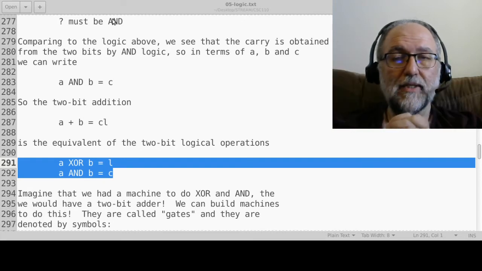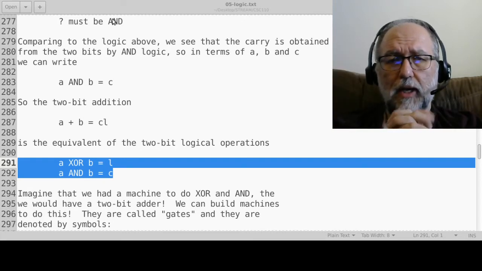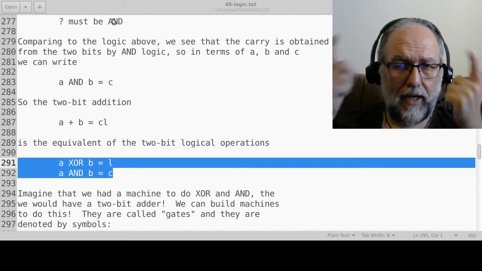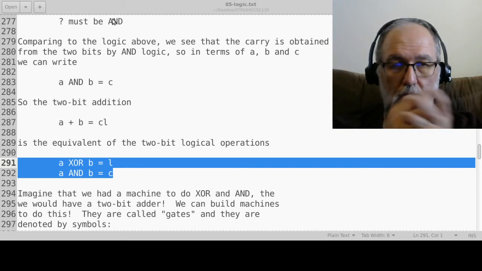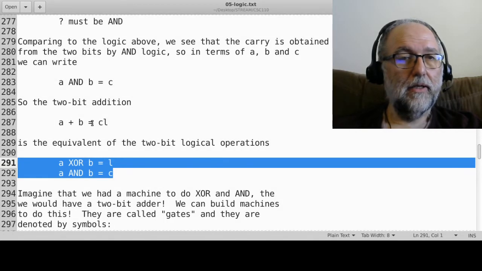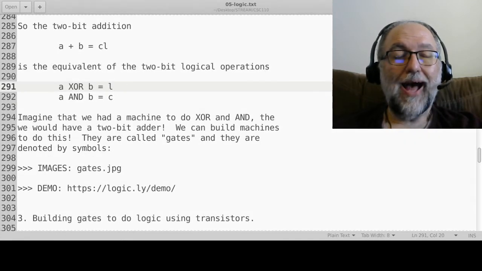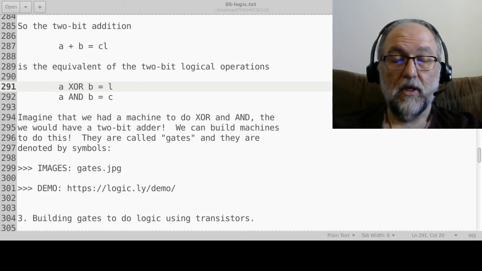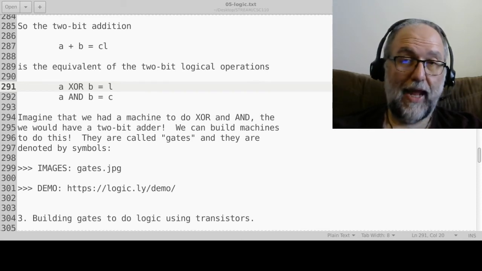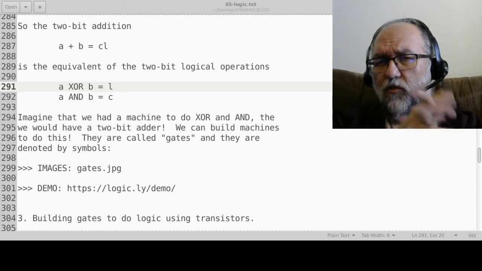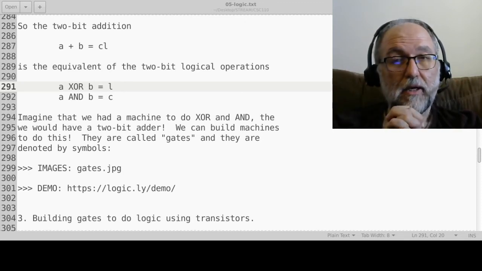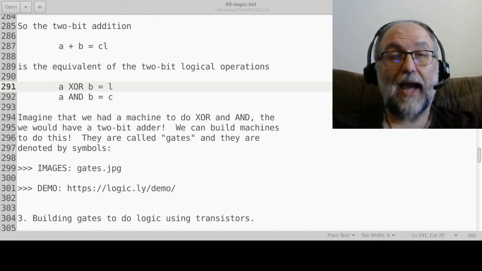Basically I said, look, we have this thing that we do with our brains called arithmetic. And I just showed you that I can take arithmetic and reduce it to logic. And there it is. So adding here turns into two logical operators. And you go, okay, that's kind of interesting. And here's the point. I can build a machine that does exclusive OR, and I can build a machine that does AND. So what does that mean? It means I can build a machine that can add. And so that's your mechanical mind.